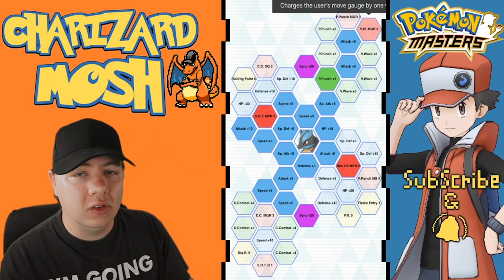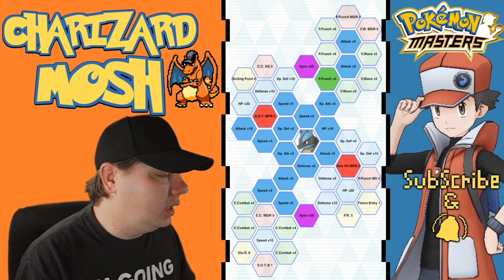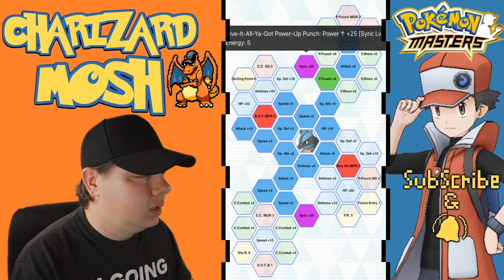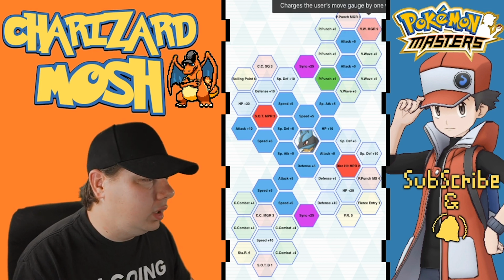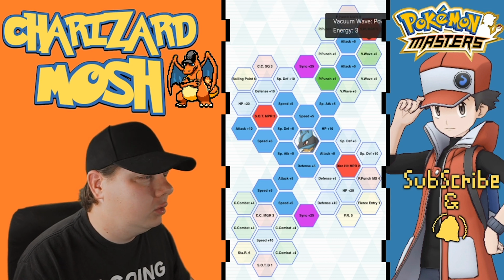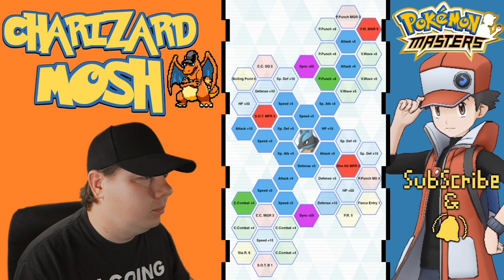Okay, you guys are going to see me build a sync bomb build for Lucario right now. And this is a 3-star build because you need to have level 3 out of 5 for the sync grid nodes right there. So let's see here. We have 11 energy remaining left. So I'm going to get the Vacuum Wave move gauge refresh. And we have 4 left. So you know what we'll do? We'll go ahead and power up Close Combat.